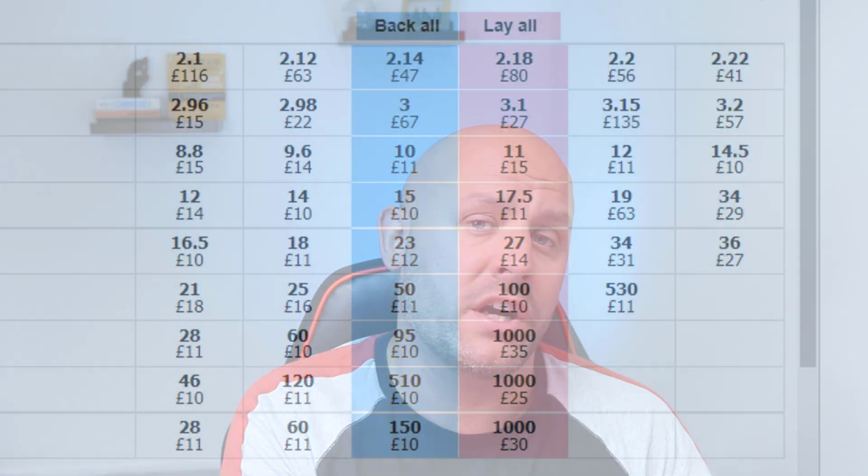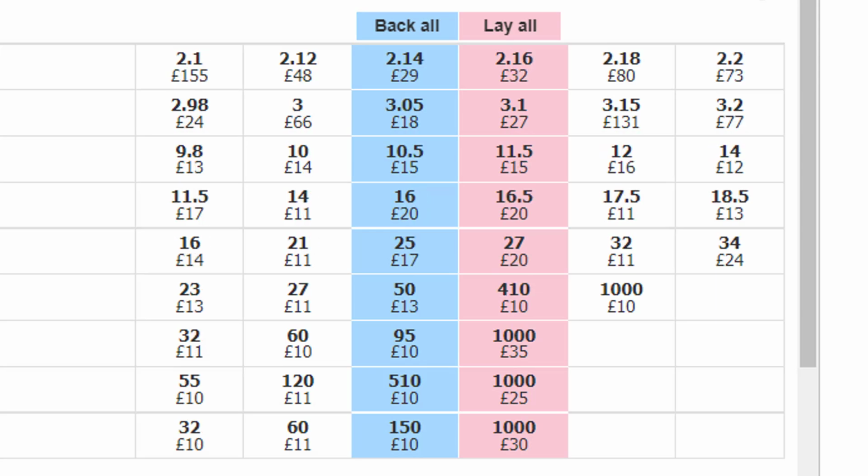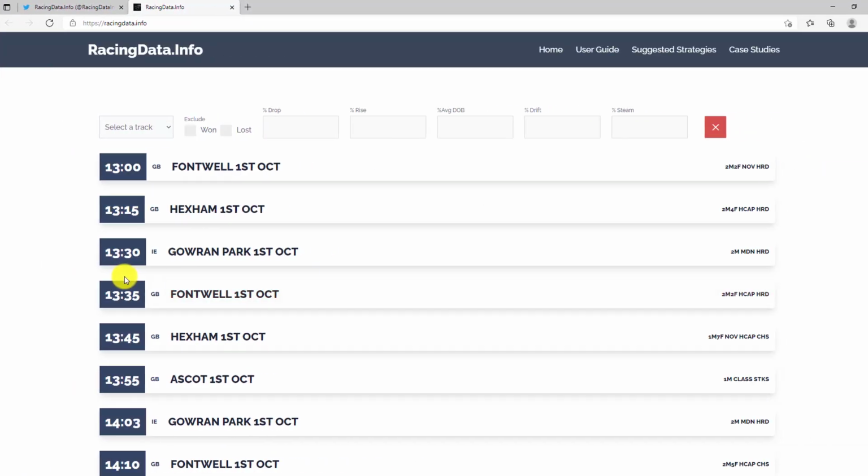So if you're looking for horses that routinely trade low in running and then go on to lose, providing a good lay opportunity, or horses that trade high and then go on to win, giving us a good value backing opportunity, or even the chance to cash out in play, be it doing the double or bust strategy, or just taking 25% cash out, 50% cash out, etc., all based on historical data that shows you horses that behave routinely in the same manner, giving you that opportunity. This is the thing for you, really. So let's take a look on screen and get straight into it.